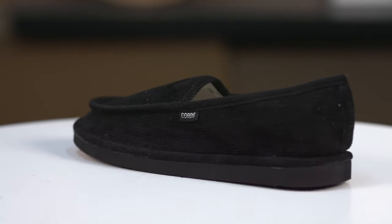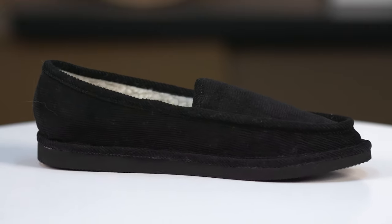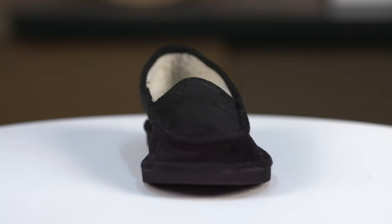The upper material is made out of a black style corduroy. There's nice piping throughout, and there's a little bit of padding along the collar and the tongue with an internal mesh Sherpa style lining. This is going to be quite a bit warmer than your average slipper because of that lining, and it does have an unstructured style heel counter.